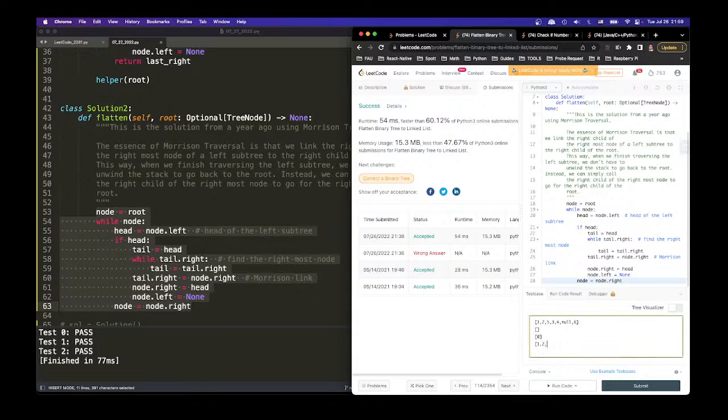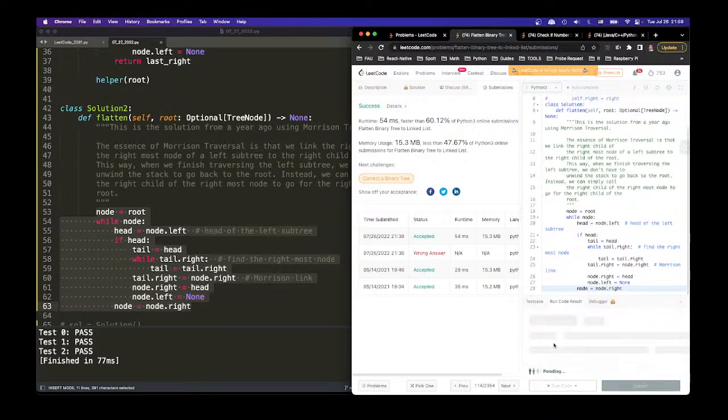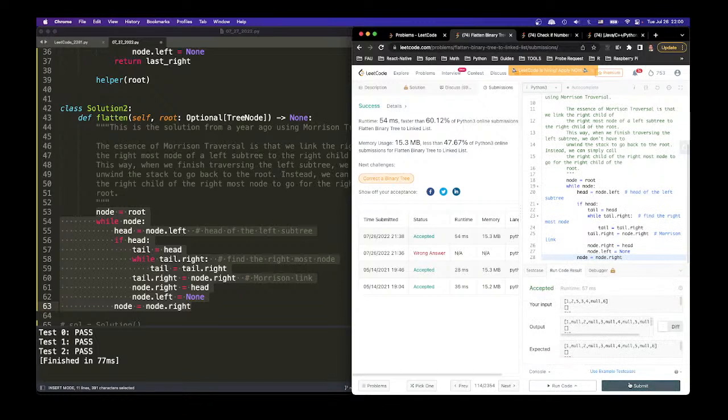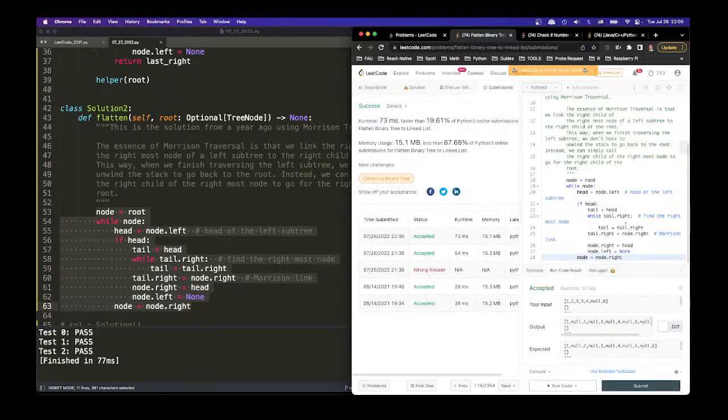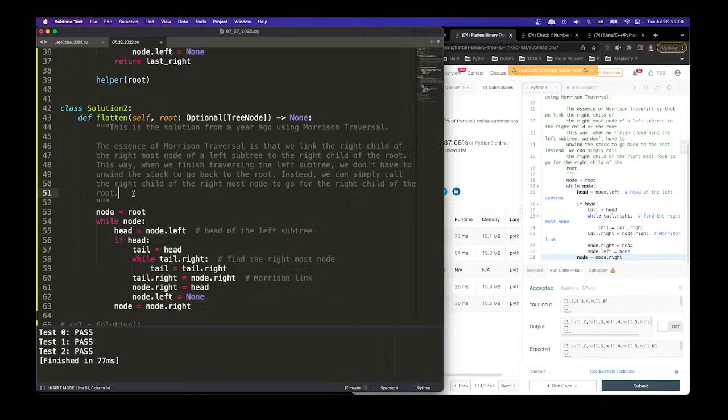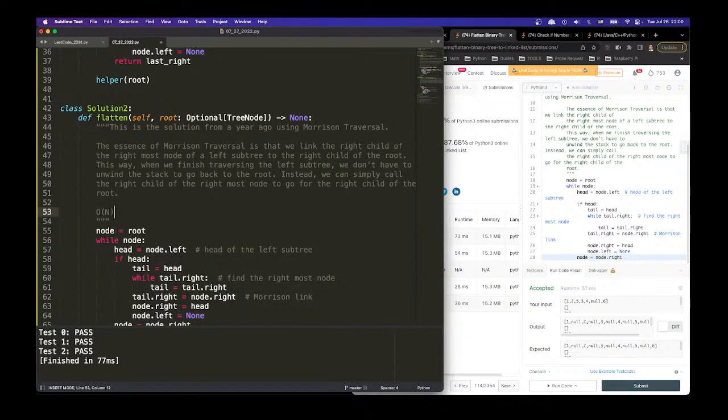Not sure. Don't want to know. I just want to try the last one. That's the Morris traversal. We don't have to record the time because the time looks really bad.